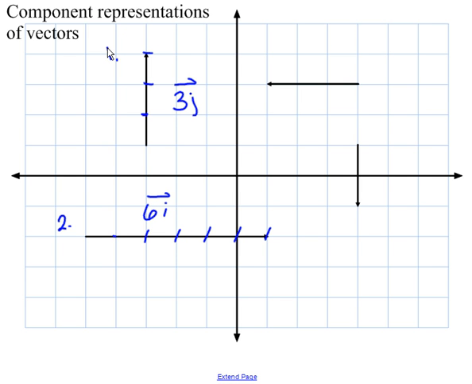If I look at 3 here, you can tell that it is 1, 2, 3 units long. It's horizontal, but since it's going left, we write minus 3J, or sorry, 3I. And similarly, this one is going down. The arrow points down, so we write negative. It's 2 units and it's vertical, so we write negative 2J.